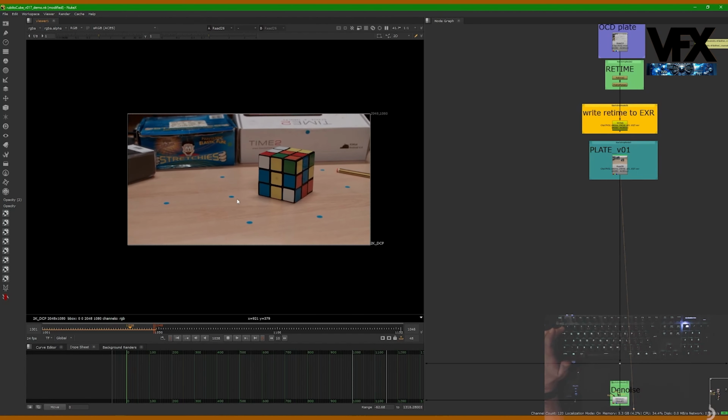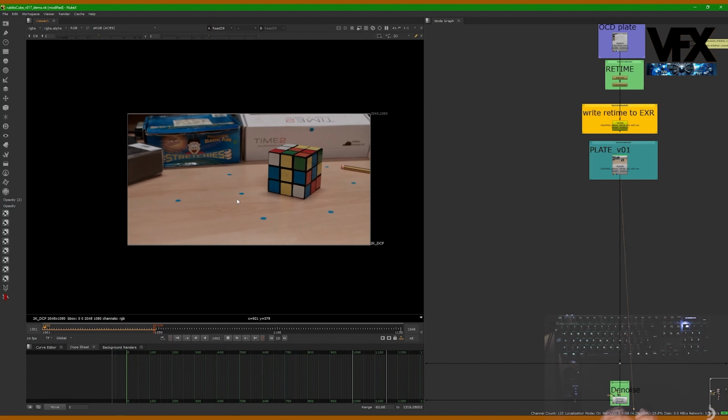Now, I must preface this by saying that Nuke has a little bit of a strange workflow for doing this. In other software, like dedicated match move applications like PFTrack and 3D Equalizer, this is something you don't have to worry about as much in this order, but because we're using Nuke for our match move, we have to do this in a really specific order.